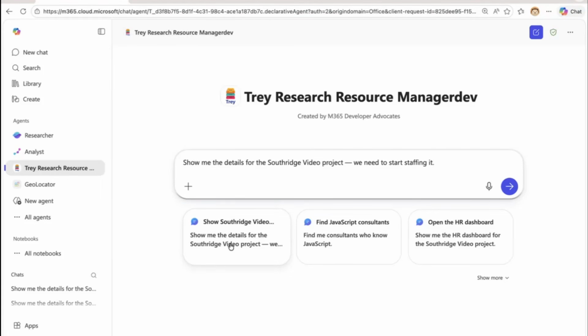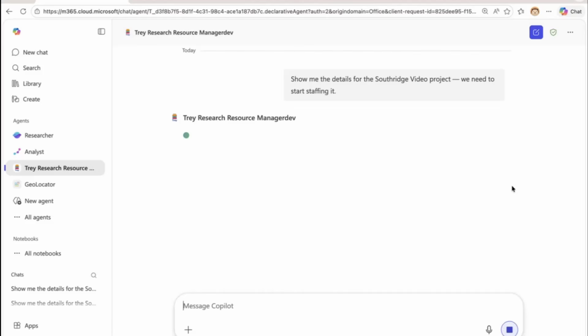So let's see how we are making it a lot easier with an MCP server in a declarative agent, with an MCP server that has UI. I'm going to go ahead and ask for the project details. And it will go ahead and call the tools that are necessary to get the information of the project.